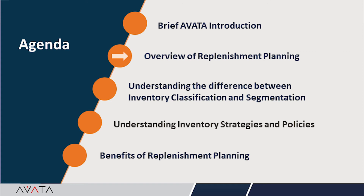I'd like to bring on Ferguson and Venki to introduce this topic. Today we're going to talk about replenishment planning, which is a new feature Oracle has added to demand management in the cloud. We're going to review the overview of that and dig into key features of replenishment planning, which is part of DM Cloud, understand the difference between classifications and segmentations, and how strategies and policies will drive and improve the health of your inventory and service levels.